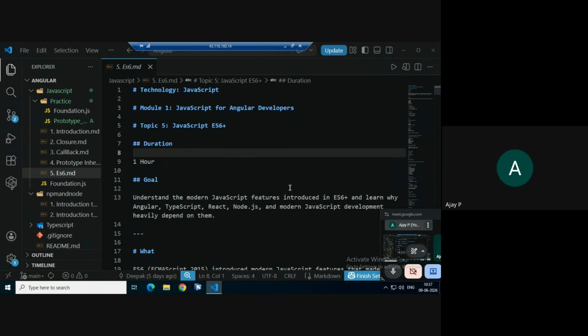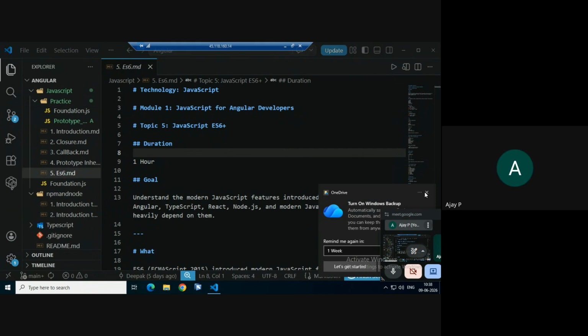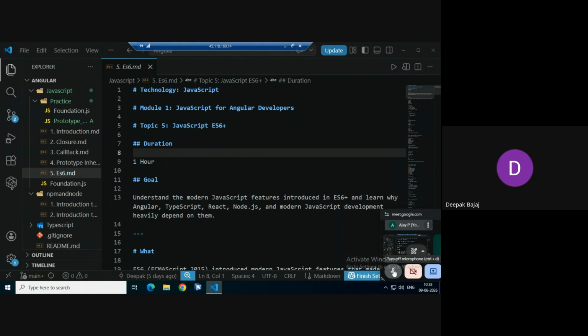Okay, because day by day, after some time, things require revision. Things require improvement. Am I right? So that's why, whatever we discussed earlier in JavaScript, now we are discussing ES6. Another version is also available right now, so why are we discussing ES6?